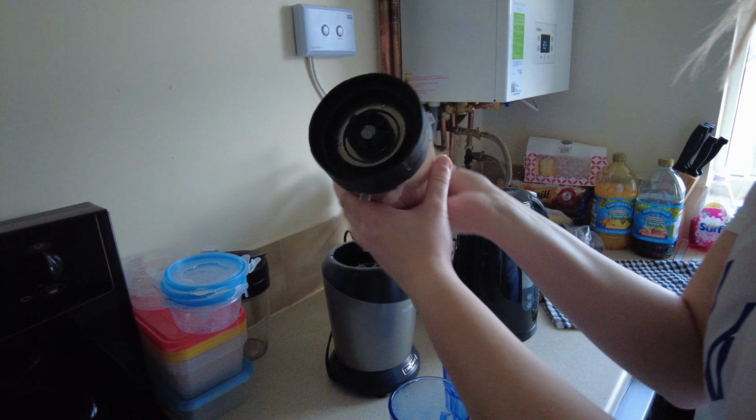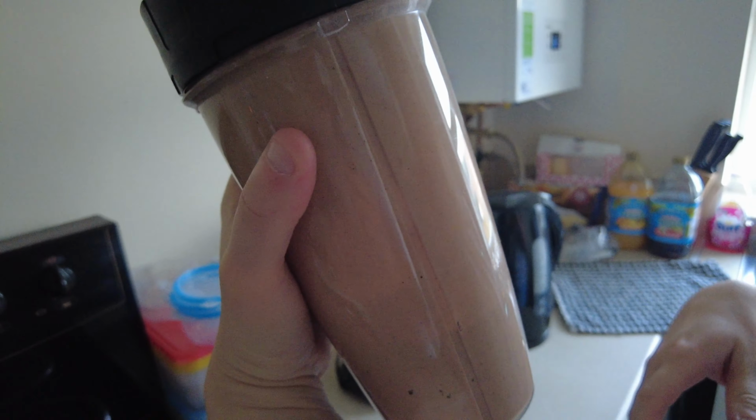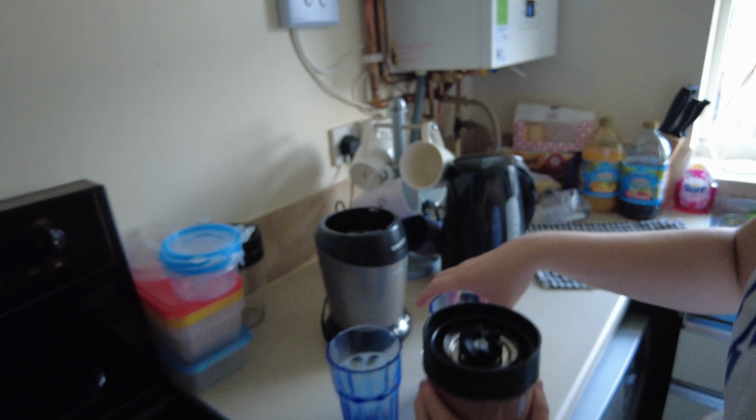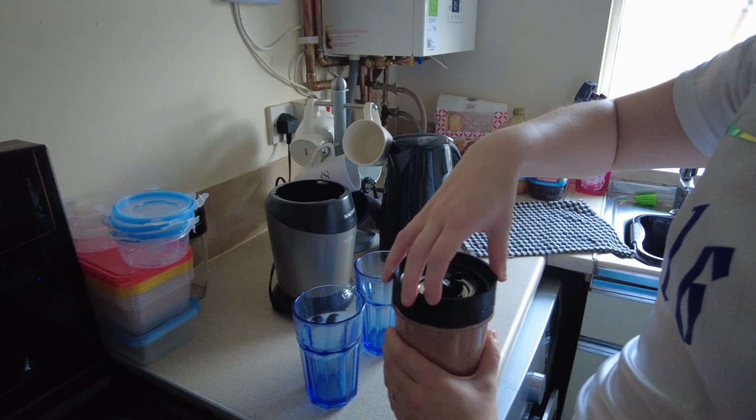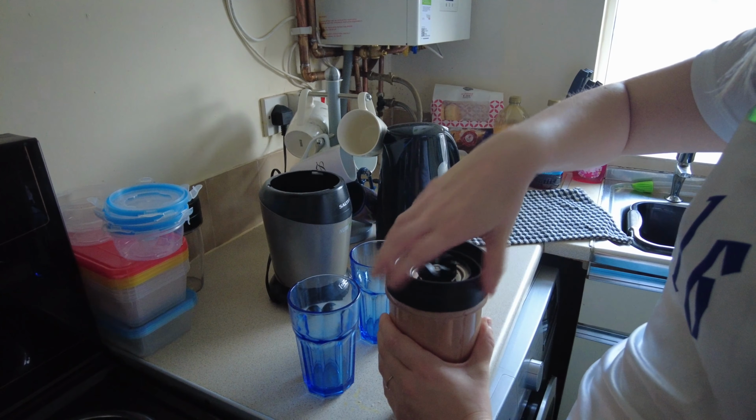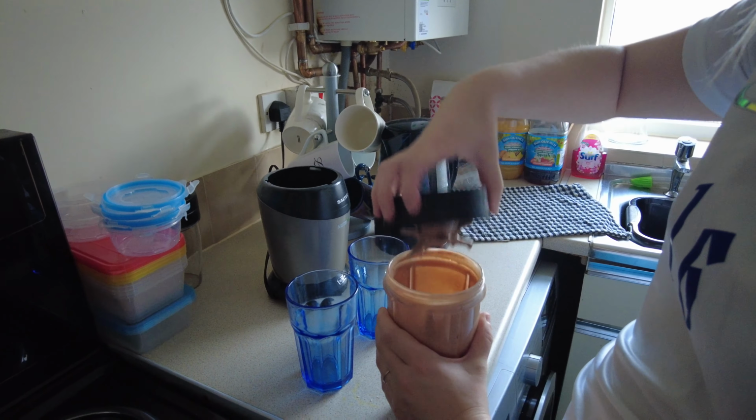That just looks like a chocolate milkshake. I bet I know what I'm going to be able to taste in this. What? Mint, I bet you will overpower it. Yeah. Mint overpowers everything. It doesn't actually smell bad. No, it doesn't actually. It smells quite nice. I remember the one we did 2 years ago. It didn't taste too bad. And that had sprouts and stuff in it. I won't put too much in it because I'm not really looking forward to it.